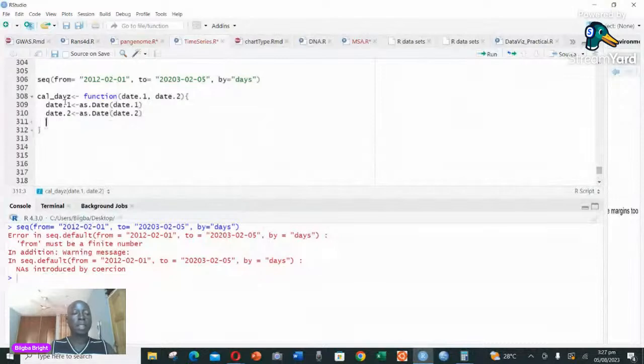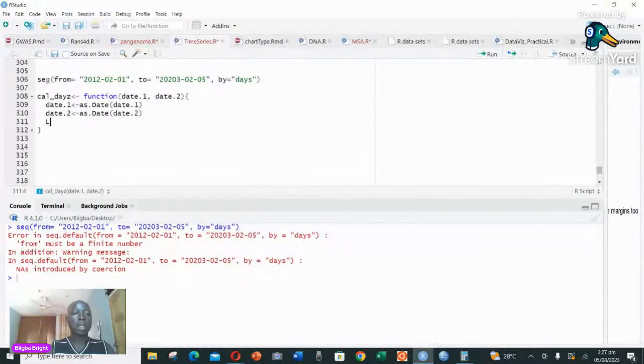Now when I finish like this, I can bring up this particular sequence that I had already created. In this case, I'm also creating a different variable, let me call it capital L, which means length.